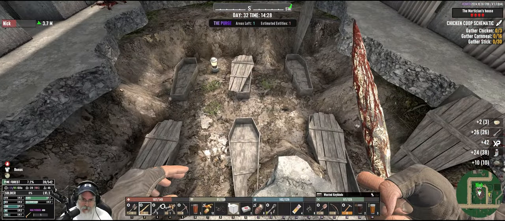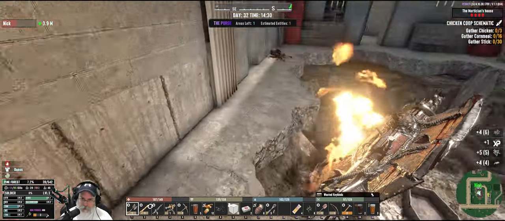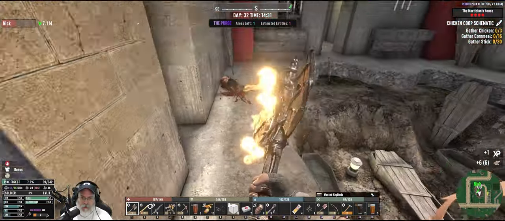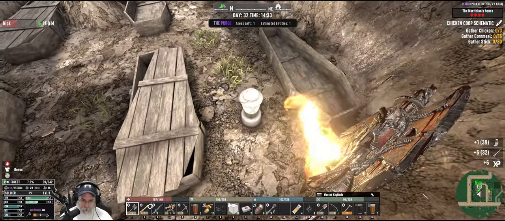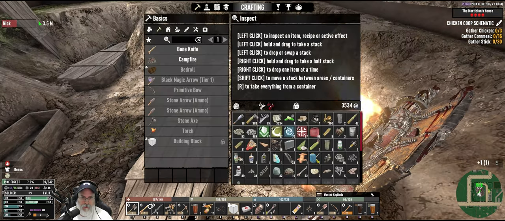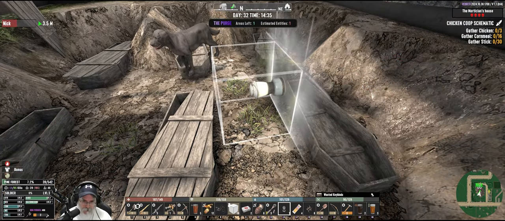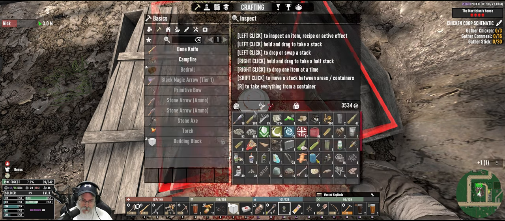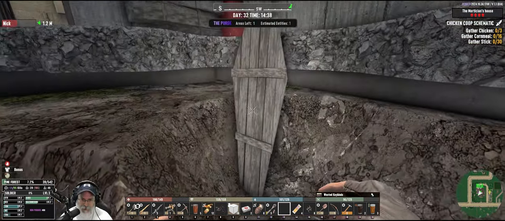Now, do we get stuff from here? Yeah, just normal stuff. Nothing special. There's another lantern. This is a different colored lantern. That probably doesn't matter, but... Yeah, see, it's not lit. How much are these worth? No, 17. Okay. Yeah, so they're worth selling, if nothing else, I guess.